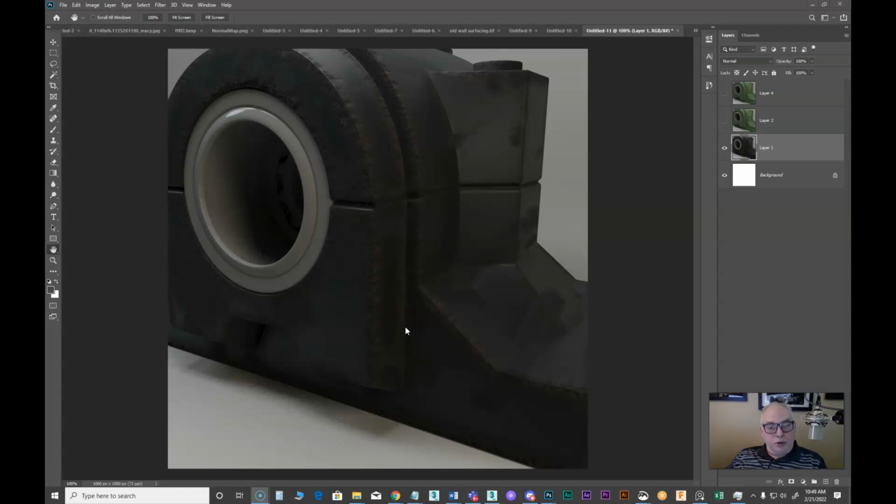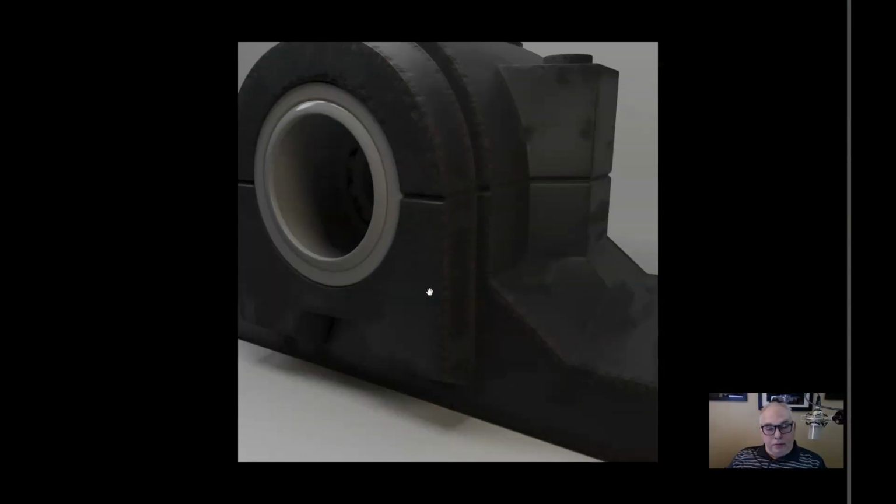Okay, I wanted to take you through this process that I use to create a nice grunge metal. It's going to take you through the process of using some roughness procedurals for roughness, and dinging this up with some chips and stuff on it.